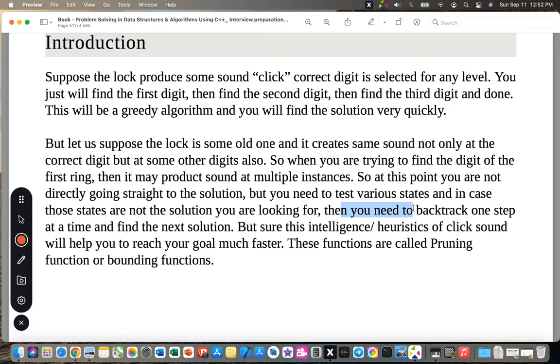Then you need to backtrack one step at a time. This process is called backtracking, and you find the next solution. But sure, this intelligent heuristic of the click sound will help you reach your goal much faster. These functions are called pruning functions or bounding functions.